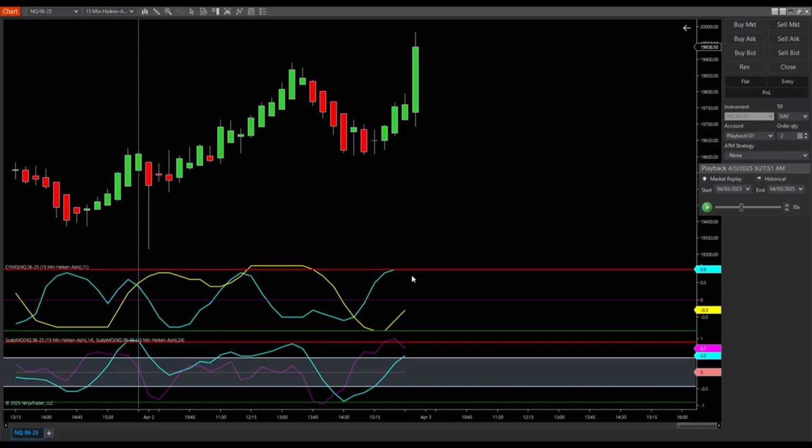For those of you who are following our daily briefing bot over on our Discord channel, you already knew that it said, expect the market to trend. And that's exactly what happened this morning. The market trended right out of the gate. The bot nailed it again. On that initial downward pressure, CYMO Pro caught the structure shifts in real time, and ScalpMO picked up the shorter bursts within that move before the market transitioned into cyclic range territory post 10:30 in the morning.